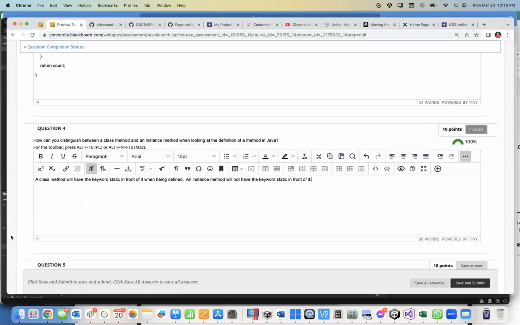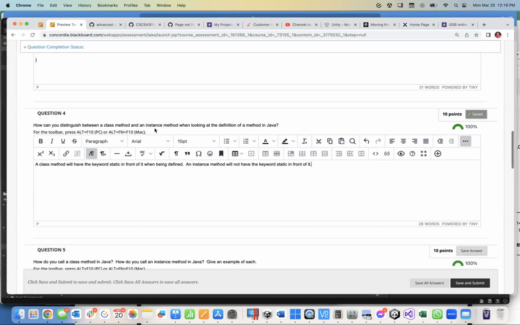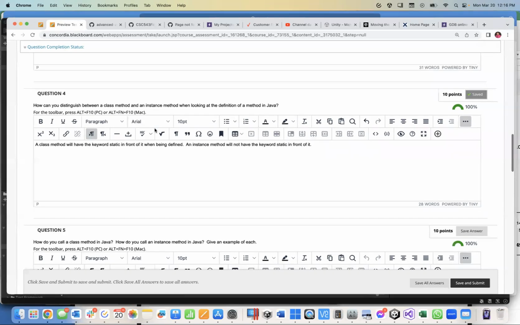All right, so this is making sure you understand the difference between the definition of a method and calling methods. This question is asking, if you're looking at somebody defining a method, looking at the actual implementation of the method, how can you tell if it's a class method or an instance method? You're looking for the keyword static. If static is there, it's a class method. If static is not there, it's an instance method. All right, questions on that one? That one was missed too often, especially for the number of times we harped on it.